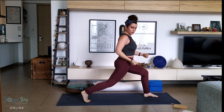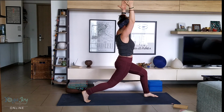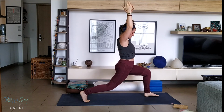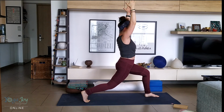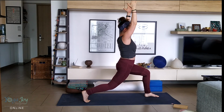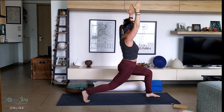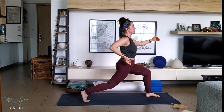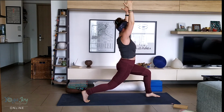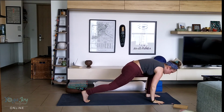From here, draw your feet towards each other on the mat. We're really engaging the inner thighs here. And release. See if you can come a little deeper. Inhale, draw your feet towards each other on the mat. Exhale, release. Come a little deeper. One more time. Inhale, drawing your feet towards each other on the mat, engaging the inner thighs. And exhale, plant your hands, step back into downward dog.